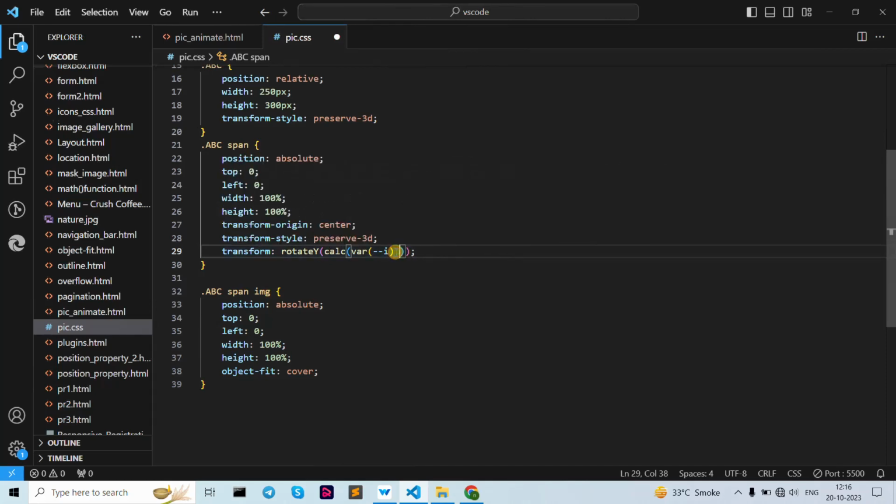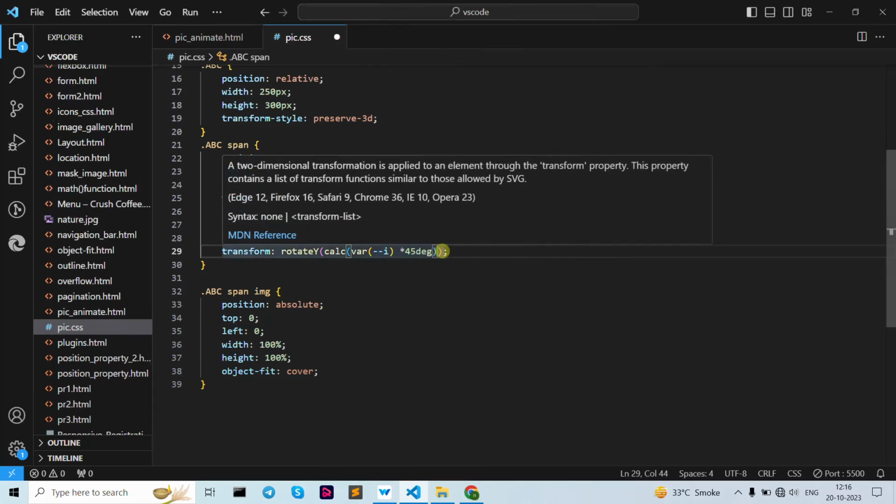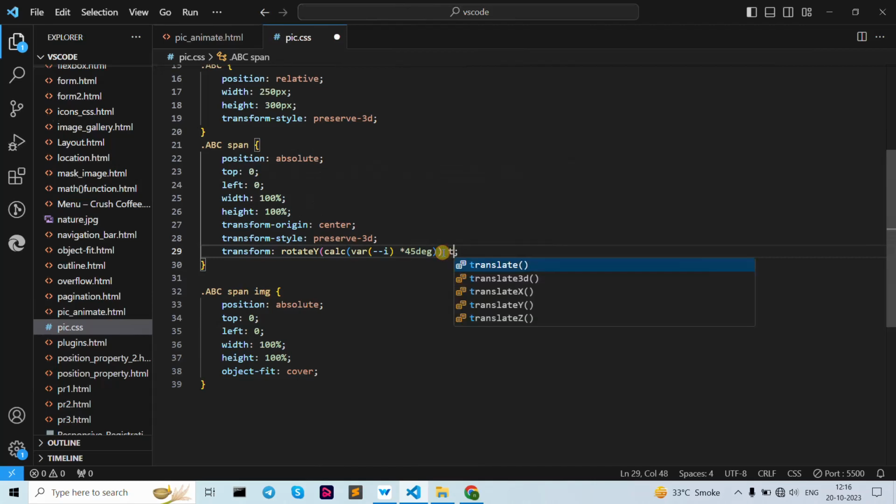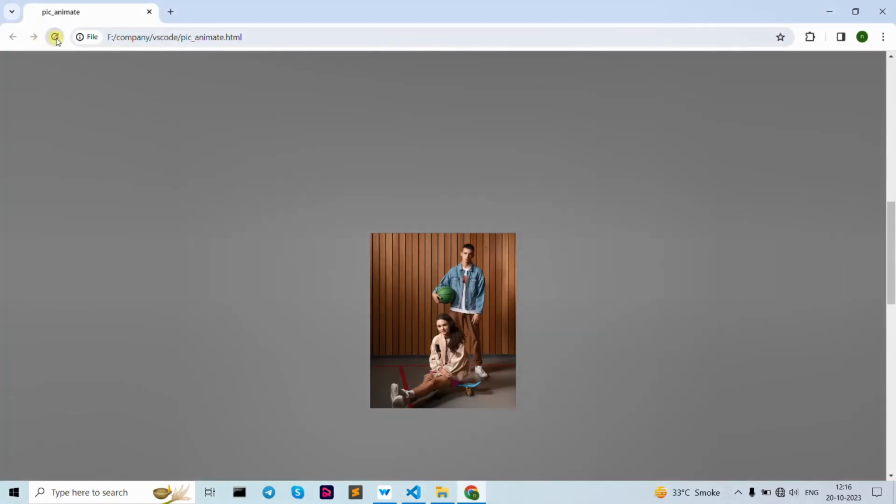Then let's add some degree here, so I write down here 45 degree. Now let's write down here our translateZ. According to your pixel, you need to write down here, guys. Okay, I write down here 400 pixel. Then let's press it.